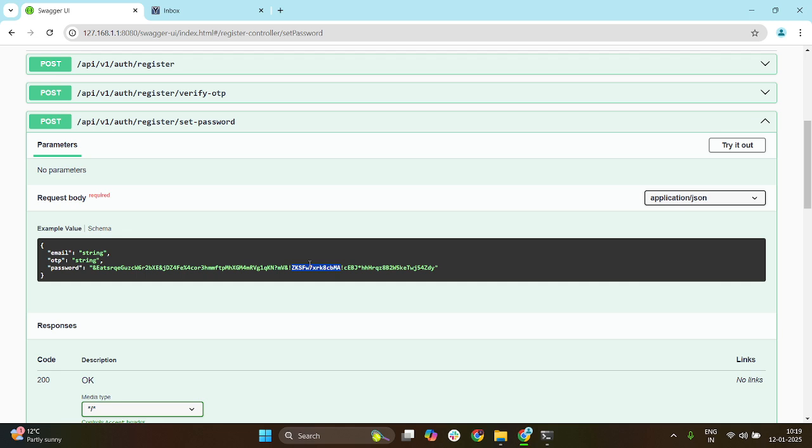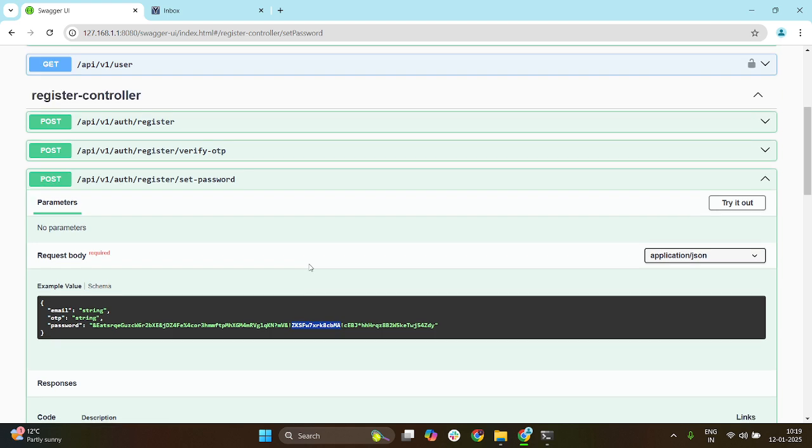Just imagine, for user experience, you have just entered your email, you have just entered your password, and in the middle of the process you have also entered your OTP. And after doing all of these things successfully, you just entered your password, you are again navigated to the login screen, and the app is asking for your password again. This is completely useless, and it's a very bad user experience for the user.